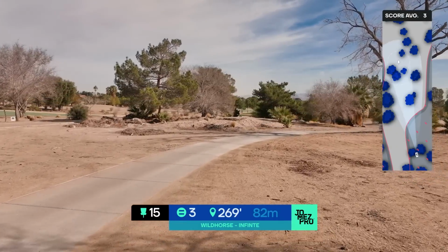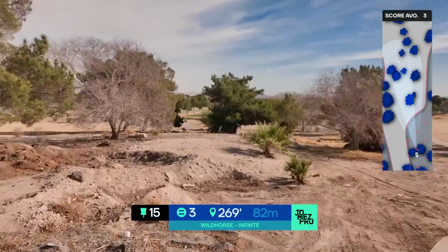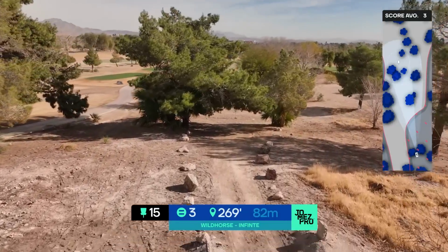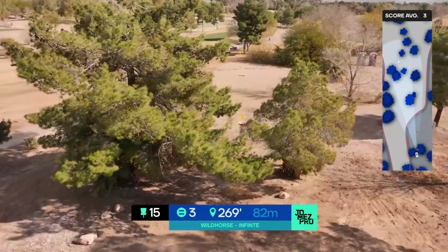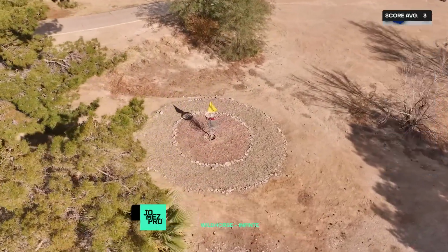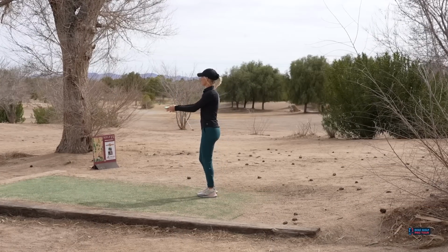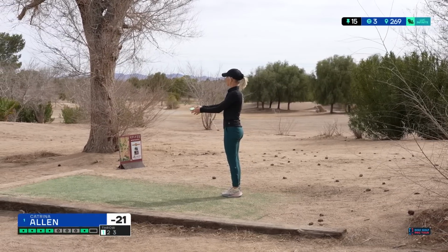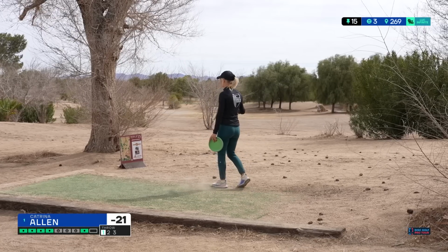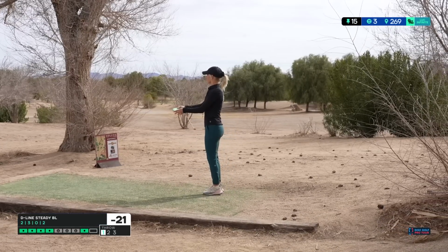On to the very interesting little hole 15. It's changed about a million times in the last few years, but now they've settled on this downhill 269-foot tunnel shot after you have to go over a bush and some very interestingly placed rocks. There is also a hyzer line that's a little bit sketchy, but it was a fine wind for it today. Both of the options are very good, very feasible. There are some cart paths that are out of bounds, but they don't really come into play unless you're doing that hyzer line or if you sawed one off early.